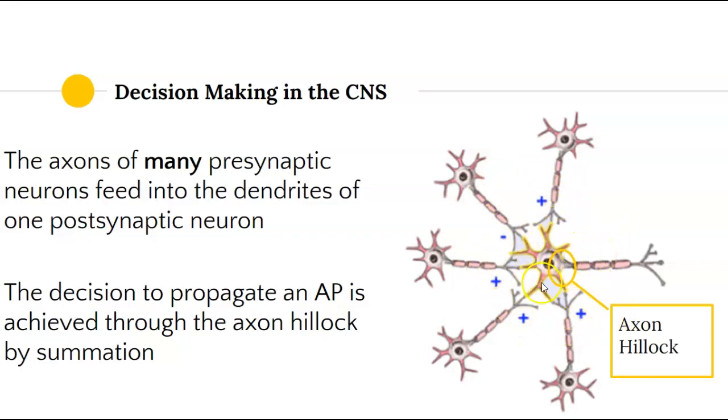Where summation happens is called the axon hillock. It's sort of right before the action potential would go through the myelin sheaths. It has to actually pass and rise above the threshold. So there is a spot on the postsynaptic neuron that decides, am I going to continue this action potential, or am I going to just say we're done, we're inhibitory now, we didn't make it over the threshold, so we're going to not pass this message along.